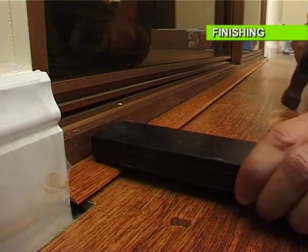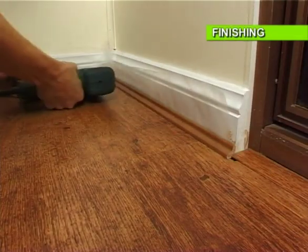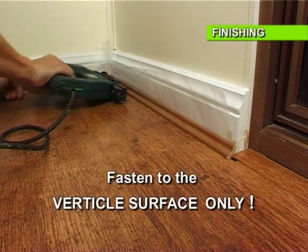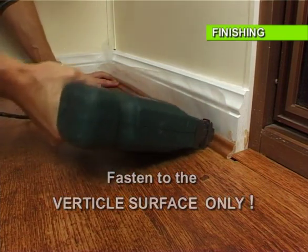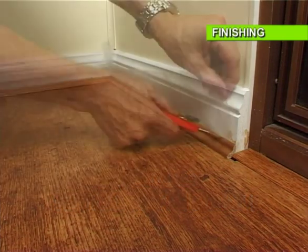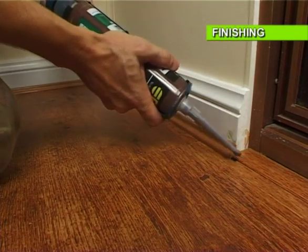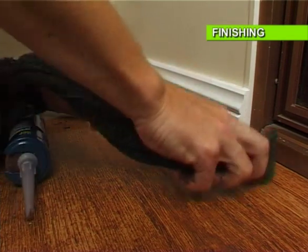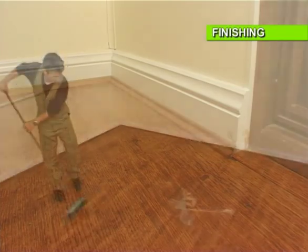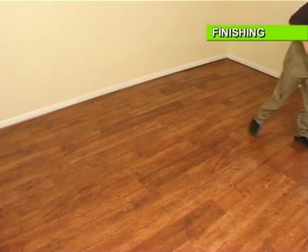Fix any trims into position and install the scotia or skirting boards. Make sure these are fastened to the vertical surface only, allowing for full and free expansion of the floor around the perimeter. If necessary, trim exposed plastic, and where it's not possible to use trims or skirting, use a non-hardening caulking compound in a matching color. Finally, sweep and clean the floor and move the furniture in.